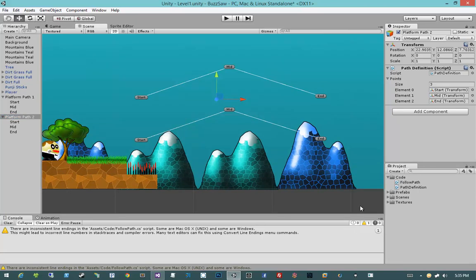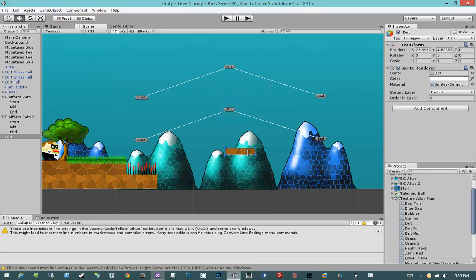All right, so let's go ahead and create a platform. I'm going to open up my textures. I think we decided on using our dirt as our platform. Might be able to make it a little bit wider. Okay, so we now have our little platform guy, and we're going to call this platform 1. And I'm just going to stuff him near the start thing. He doesn't have to be at the start point because he'll be moved to the start point on the first frame of the game. But I'll do that anyway just to make it clear which platform follows which path. I will want to set its sorting layer to foreground, by the way.